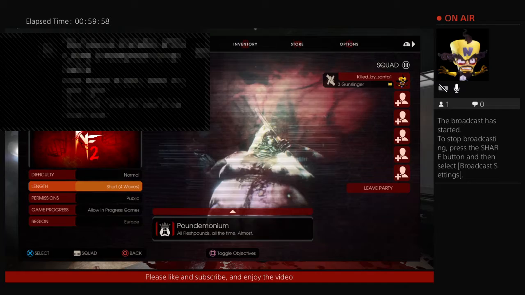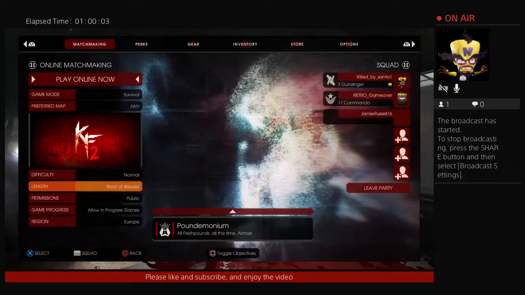Invite Jamie and Retro Game over. Confirm. Send invitation. There we go, I'm joining. We'll play farmhouse if we get a vote.